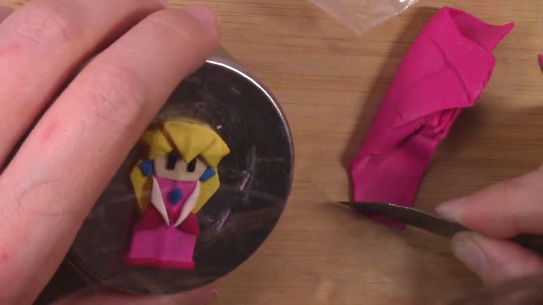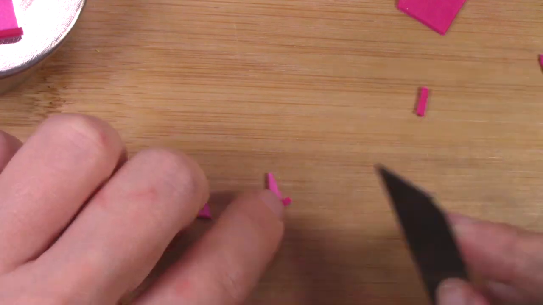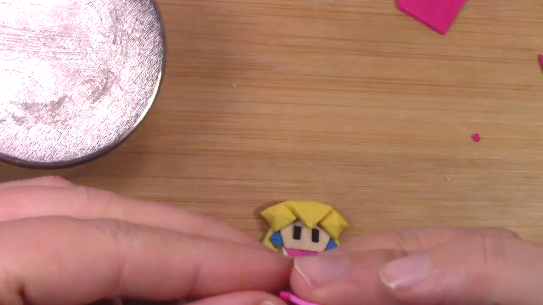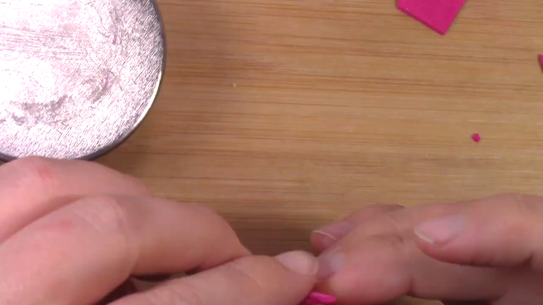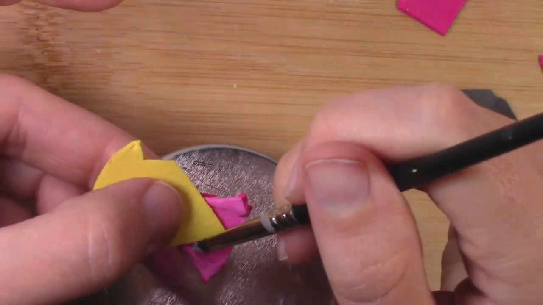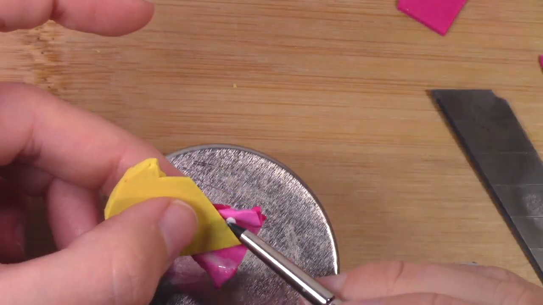And back to those triangles from before, I'm just adding some trim to those and now I can press them onto the back of her dress, blending slightly and then adding a little bit of Bake and Bond just to give it some more support.